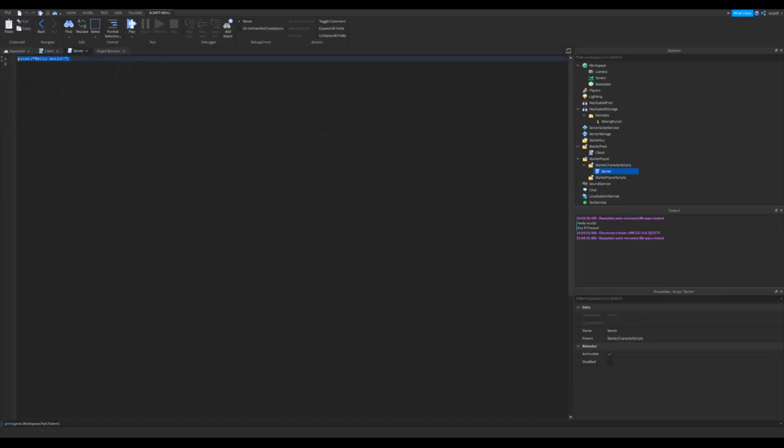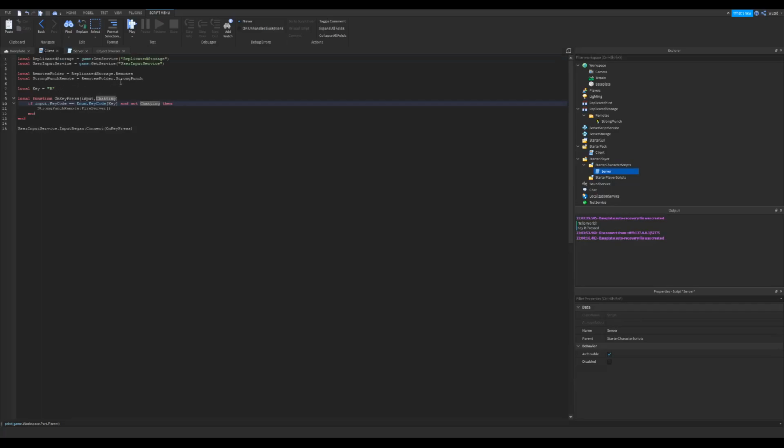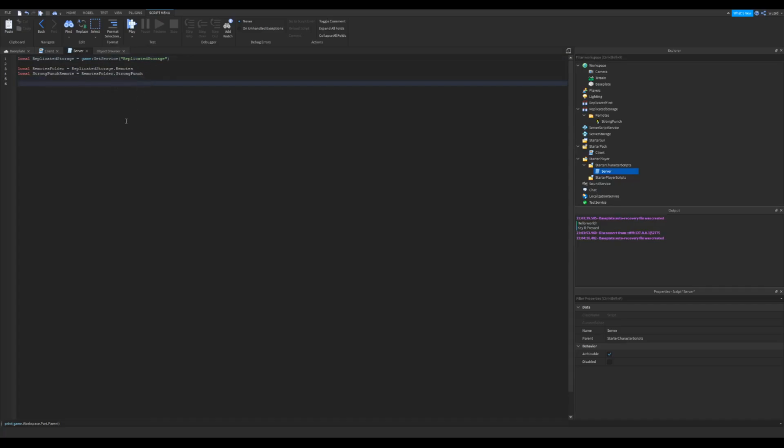Okay? So now we'll get into the server, I think. Let's just copy our stuff from over here and delete user input service. We don't need that for the server. So now we have the strong punch remote. So we're just going to do another event. Actually, no, we're not. We're going to make it the same structure as before.